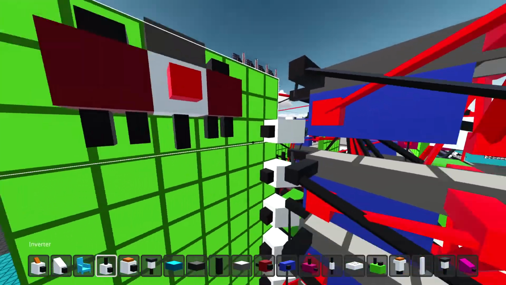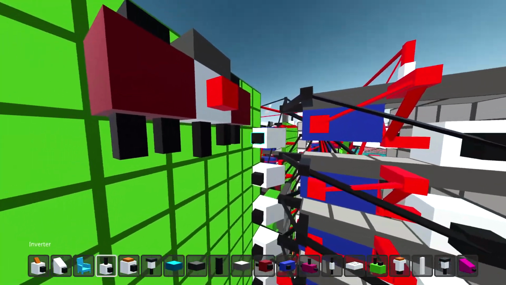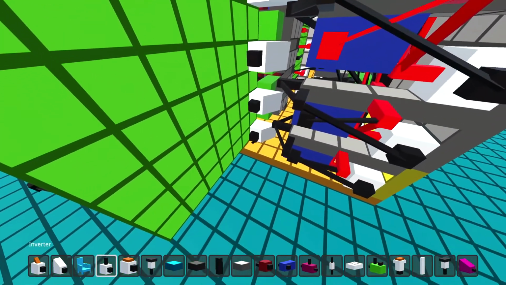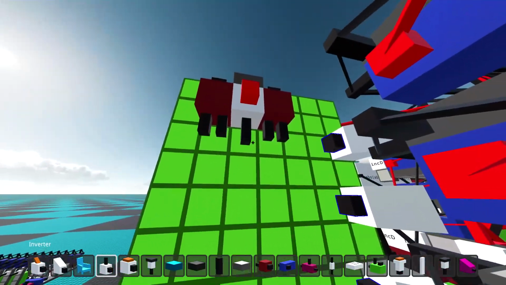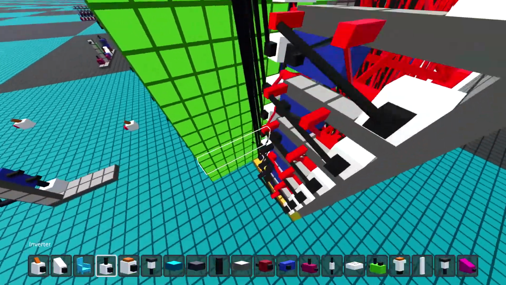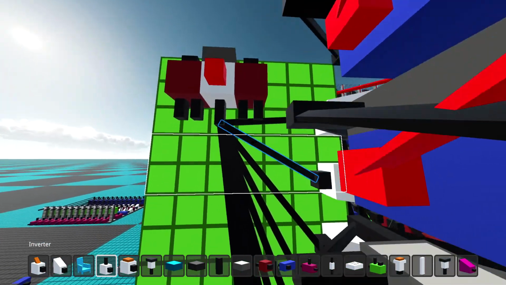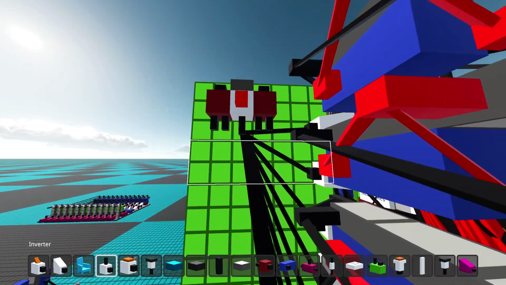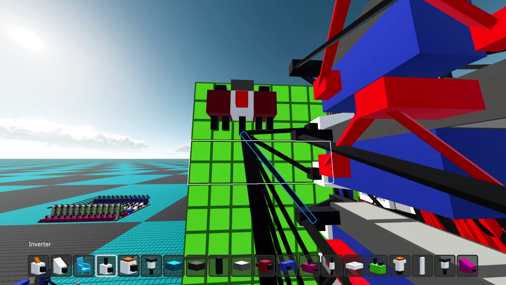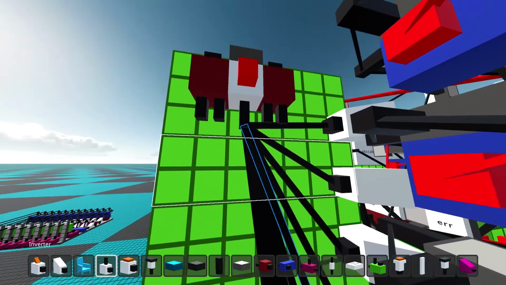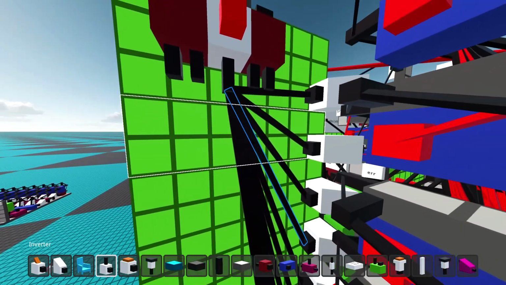We want this one to be equal to 0. So how do we know when it's equal to 0? This would be on when all of these are off. So in this case right now, we tie all those to there. It's on because all those are off. Beautiful. It's 0. That's telling us it's 0. Now, how do we tell if it's greater than? Well, we know it's going to be not 0.